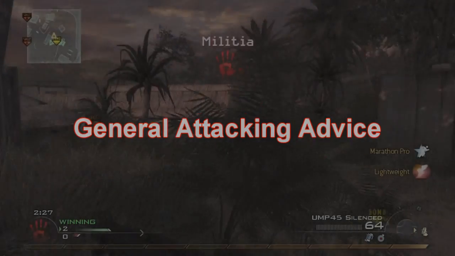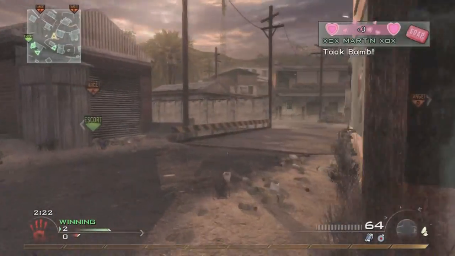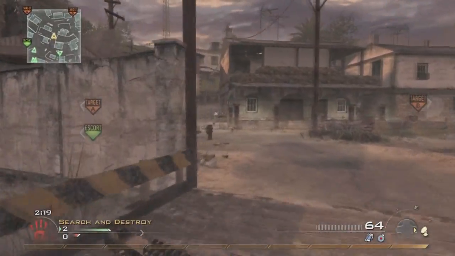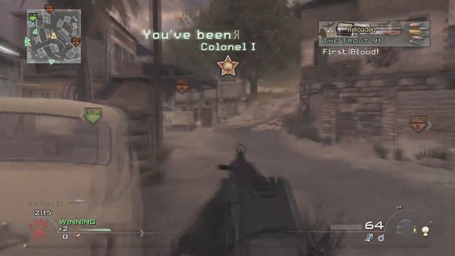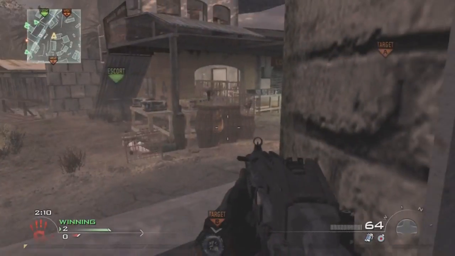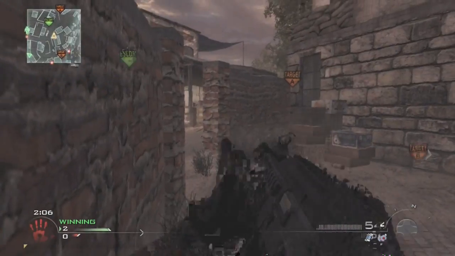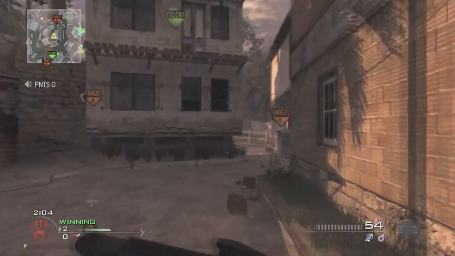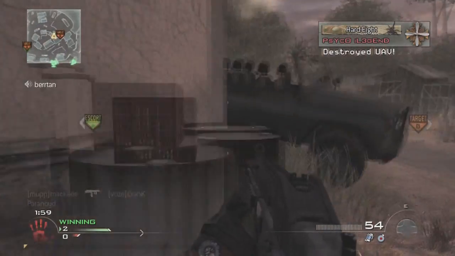So my general attacking advice: when you're on attack, you want to be aggressive. The point of attacking is to attack the bomb site and attack the other team. So you want to do this in the best possible manner without giving away your position or being stupid and getting an unnecessary kill. And it's all about picking a good route, an unfamiliar route. When people don't know what kind of route you're coming with, they won't be able to pick you off and you'll get away scot-free. You can come in, get some easy kills, and the more kills you get, the easier it is to plant a bomb and the easier time you're going to have winning the round.